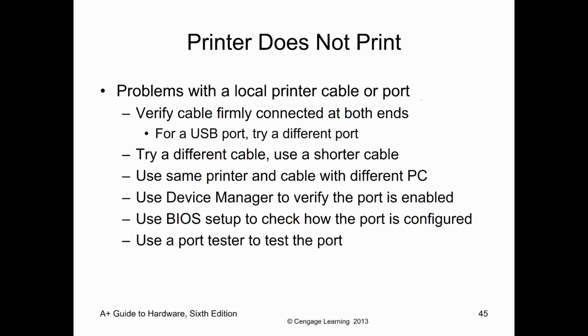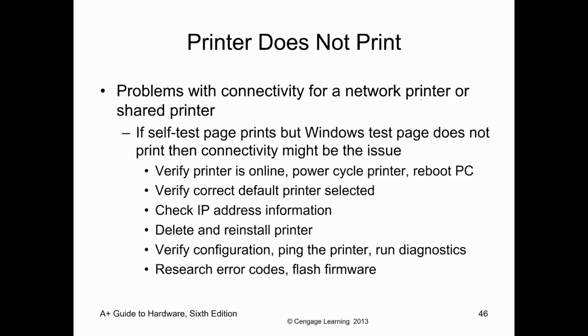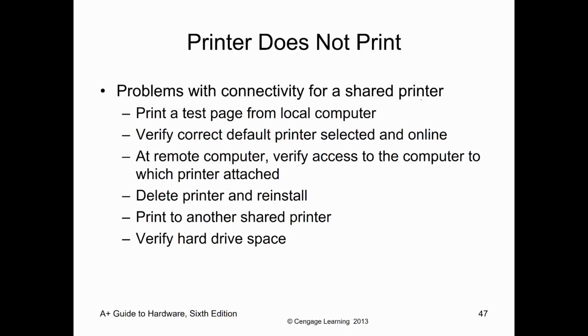Also, maybe look at cables. It could be a cable issue. Double check that the cables are all functioning. Maybe it's a problem with connectivity. Some PCs can print, and some people can't print. We're going to be looking at, can we verify network connectivity between them? Maybe we have to, again, power cycle the equipment, power cycle the printer, power cycle the PC. Again, try to print test pages.